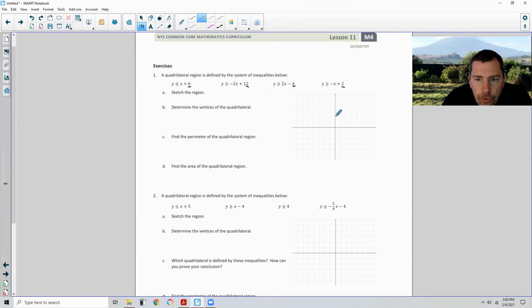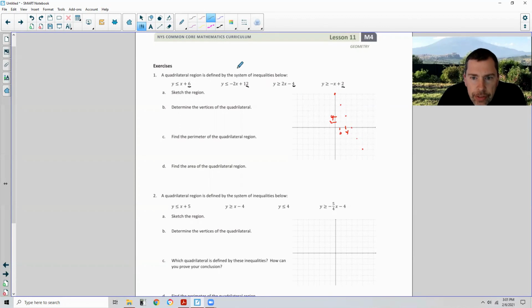If I look at this graph, 1, 2, 3, 4, 5, 6 is here, but 12 would be way up here. So I'm going to go in units of 2. 2, 4, 6, 8, 10, 12 would be right here. And a slope of negative 2 is down 2 over 1. Even though I am counting by 2s, down 4 over 2 is still the same as down 2 over 1, so it's a matter of scale. Okay, so there's my first one. I'll do that one in red.